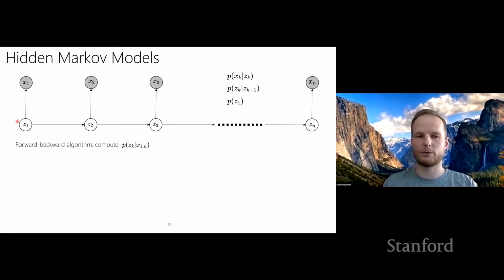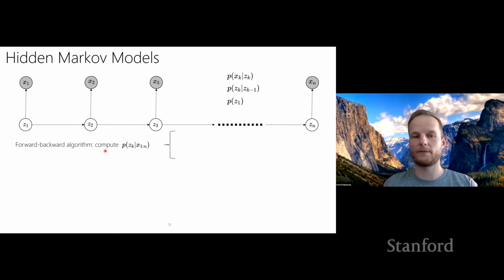All right, so usually what we are trying to do in hidden Markov models is estimate this quantity: the probability of our latent variable at time step k, given everything that we get to see, so given all the measurements 1 through n. If we're able to estimate this, then we can do inference about any z. So this is the goal for our inference. There's one particular algorithm that does this, the so-called forward-backward algorithm. I'll just very briefly tell you what it's doing, and then we'll use it for our probabilistic graphical model.